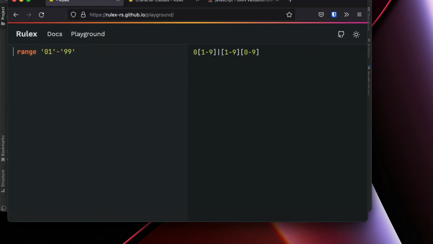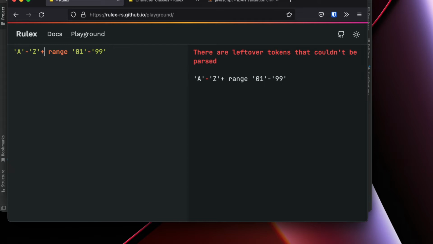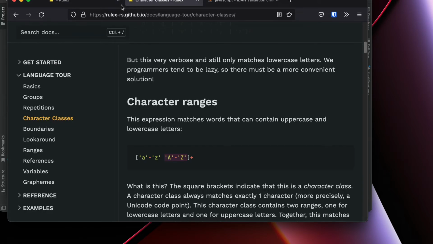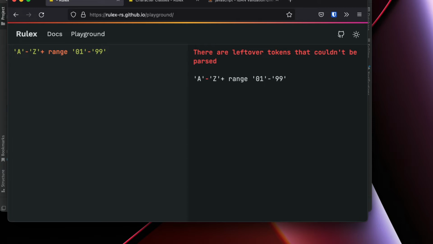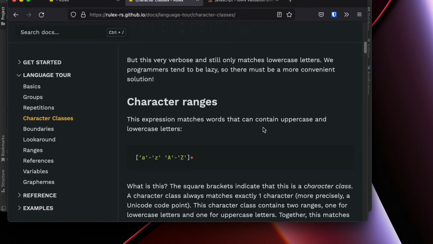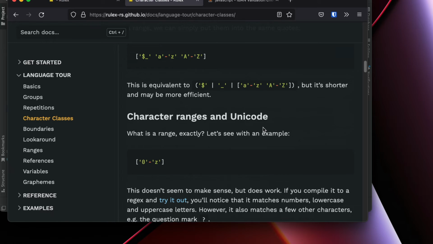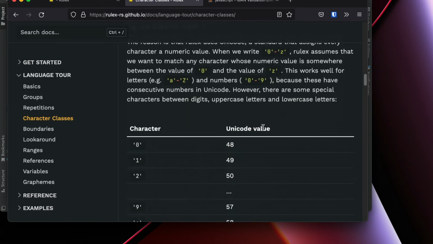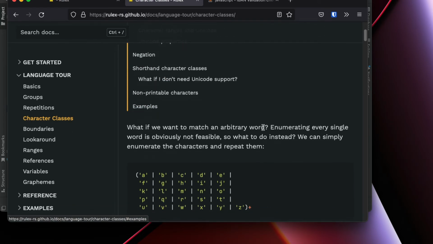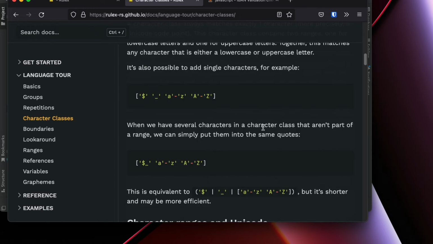Now, ranges are something that we use a lot inside of regular expressions, so I'm just going to try and do that here inside of the playground, but that doesn't seem to work. So I'm guessing we need to add square braces around it in order for it to work. Okay, that's interesting. So those are character ranges, and there are plenty of types of character ranges in there that we can use. But let's just head back to our playground for now.